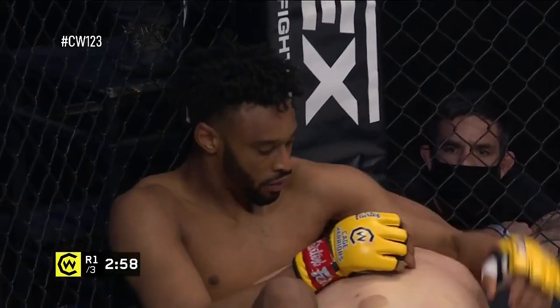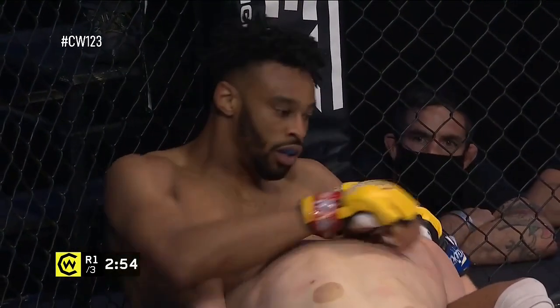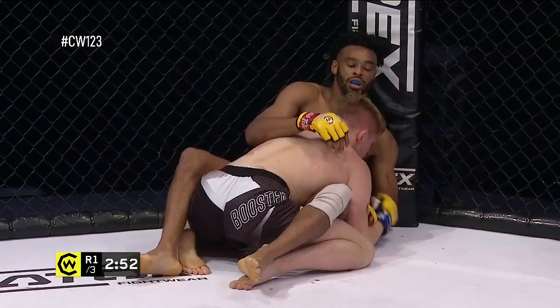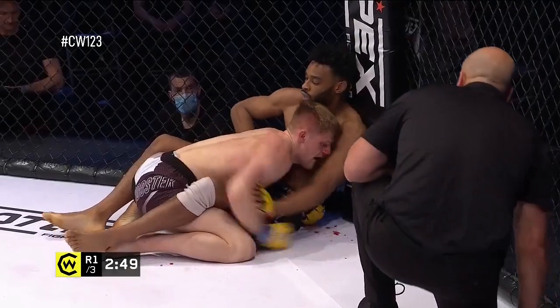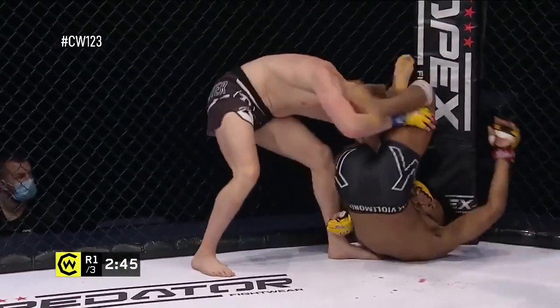I'm not sure where that came from. Maybe one of those elbows. Might have even been a bit of a collision, a bit of an impact in that takedown. It was a pretty heavy takedown. But yeah, you can see Manny has his back up against the fence here. He's looking for space. A triangle choke thrown up here. That's a pretty nice setup.